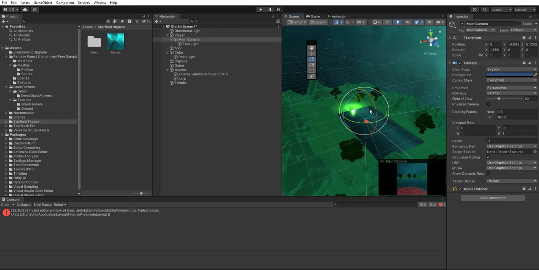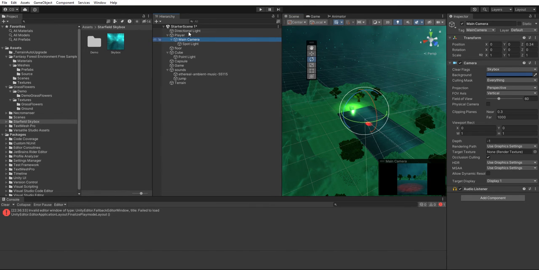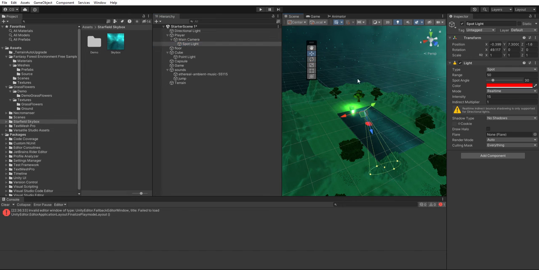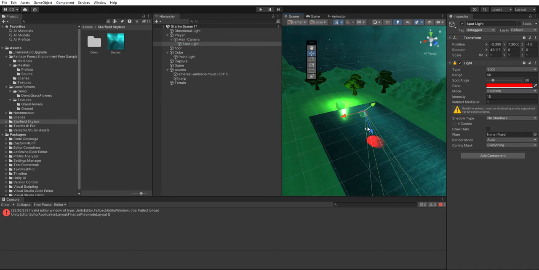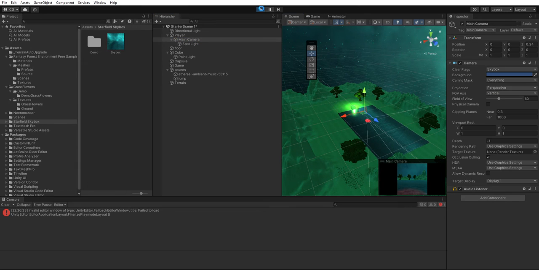Not the main camera though. Not that. Spotlight. I'll do this like that. Now, I need to probably move it back a bit slightly. It's going to be a bit awkward on the axis, but maybe like that. Something like that. There we go. I'll just put it on here. That should be like a light that's around me. Yeah, there you go.